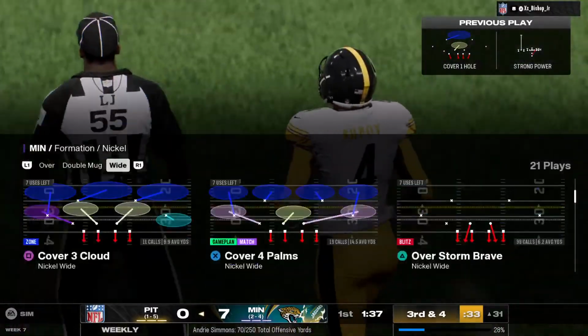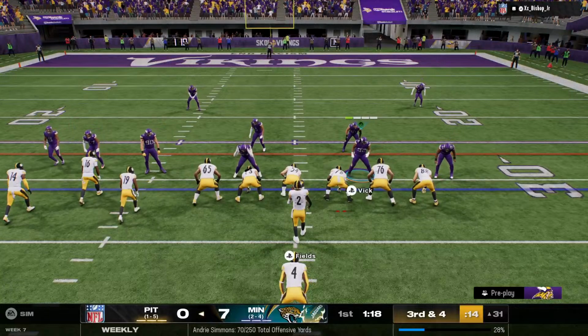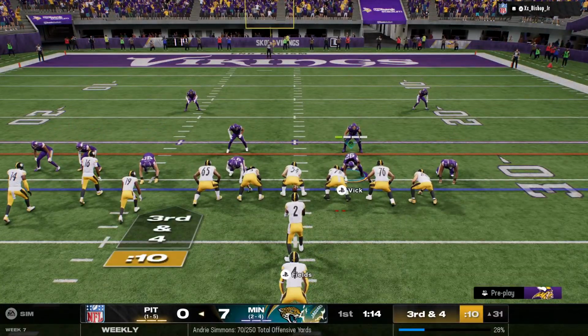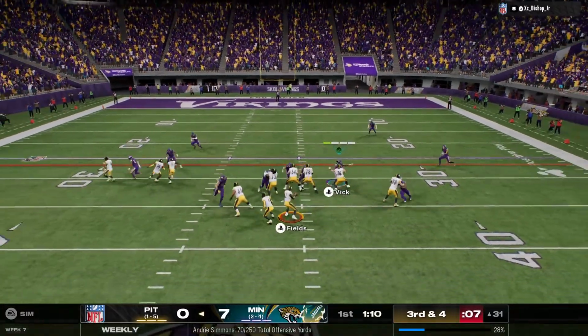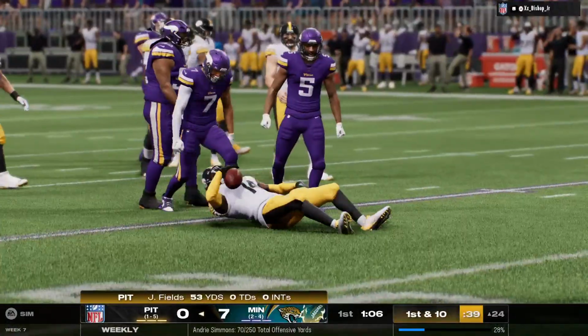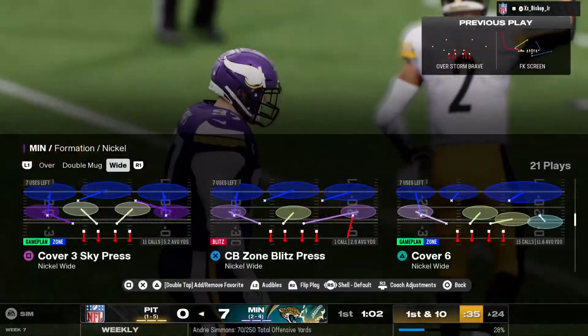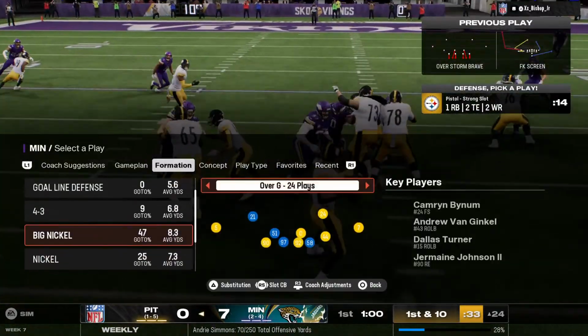It'll be a loss of a yard, and that's going to lead to a 3rd and 4 coming up. Out of the gun, Fields. Work in the middle of the field, and he's got a man complete. And he will have a Steelers 1st down by about 3 yards or so as they wind up getting 7 there on 3rd and 4.